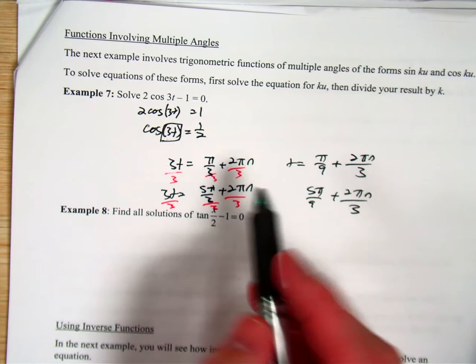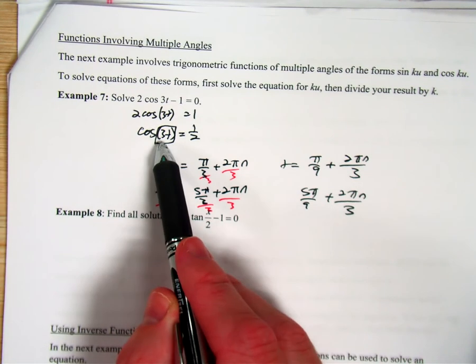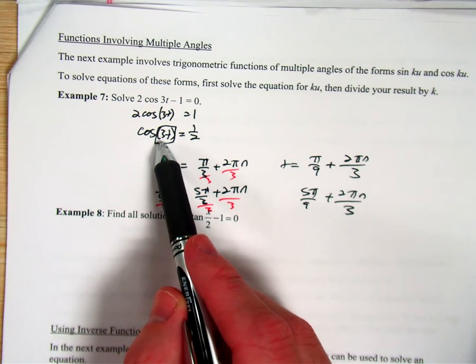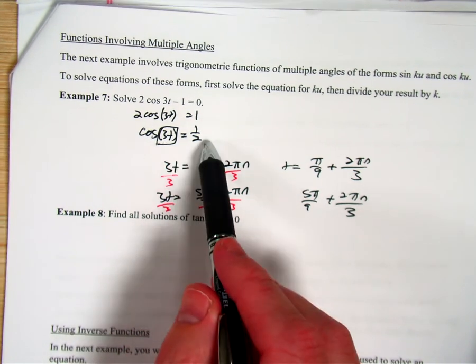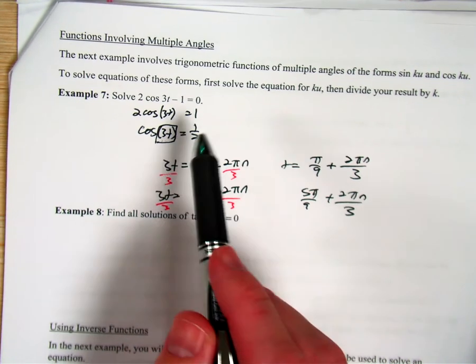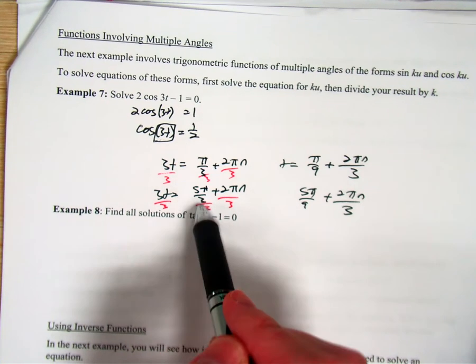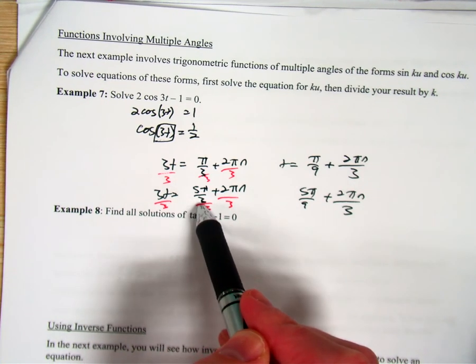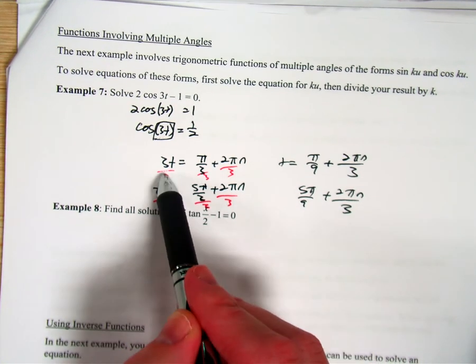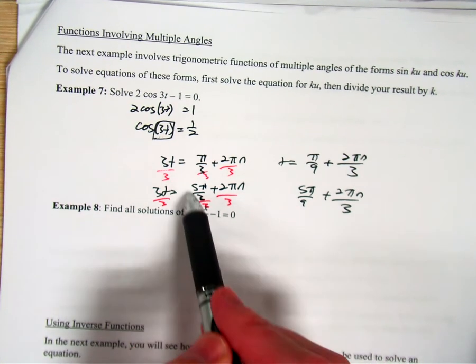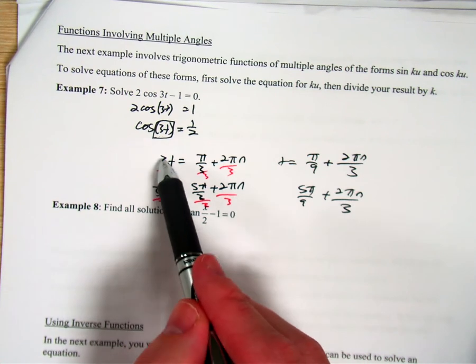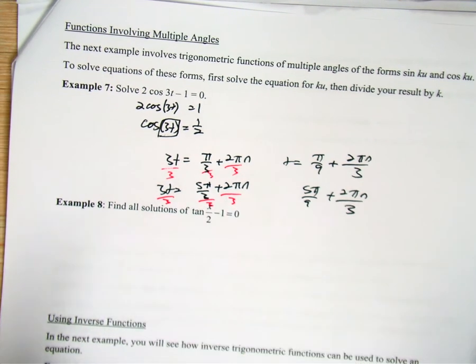Okay, we're going to temporarily pretend this is like just regular cosine of x or something like that. Equals 1/2. Oh, cosine of x equals 1/2. Where does that happen at? Pi over 3 and 5 pi over 3. Oops, wait a minute. I didn't have x. I had 3x. So now I have this all set up like I did before, and now I'm going to have to divide everything by 3 at the end. Not a big deal, but you just have to remember to do it.